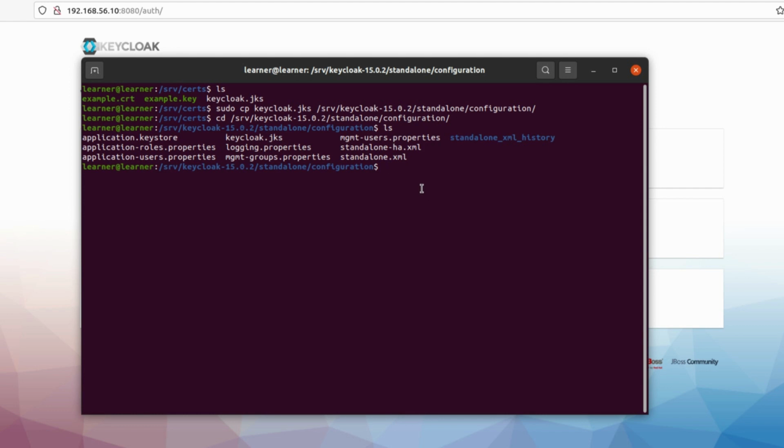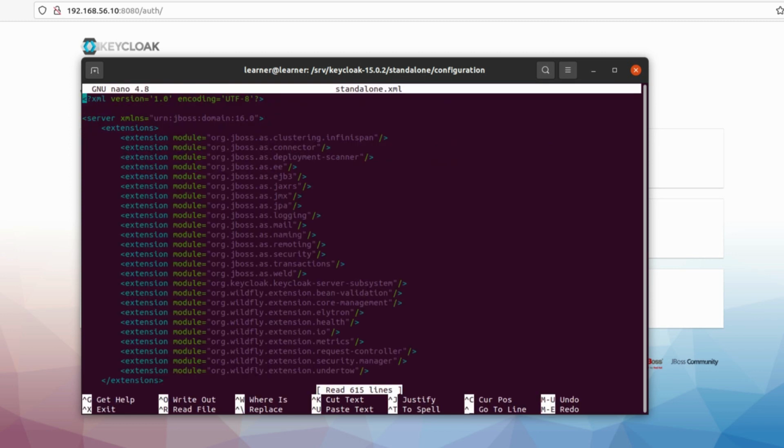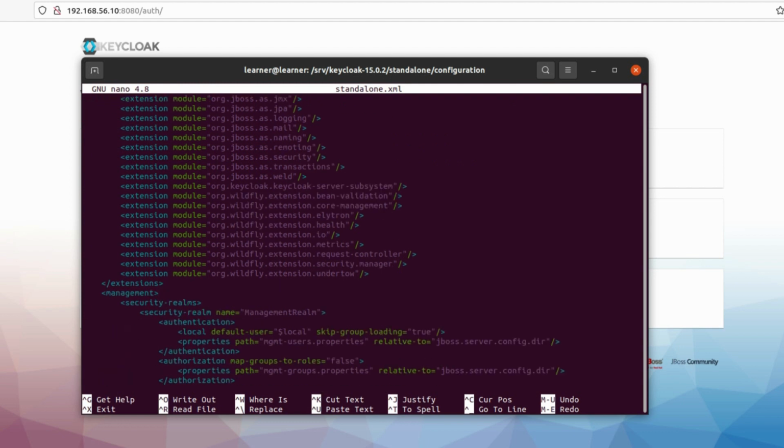So depending on your installation of the keycloak, you have to change the configuration files here because I've installed keycloak in the standalone mode. So I change this configuration file. I open the file sudo nano standalone.xml. Of course, there are also commands, and with the use of these commands you can change the configuration in this file, but in this case I will do it manually and by hand. I press enter, and here is our configuration file.